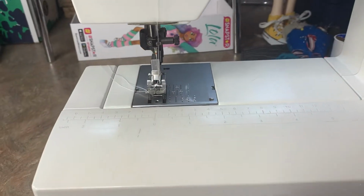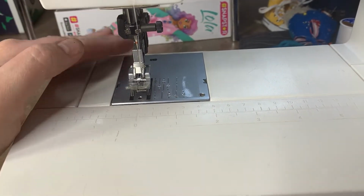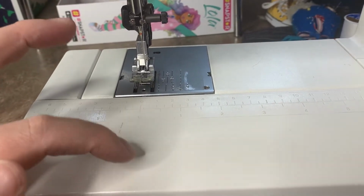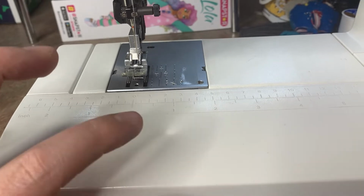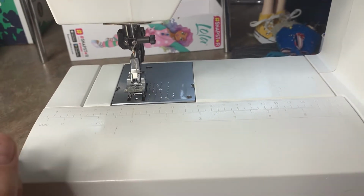And the best way to measure that is to sew a piece of fabric, take a ruler, and then count how many stitches there are in 1 inch. And there should be between 8 and 9 stitches per inch.